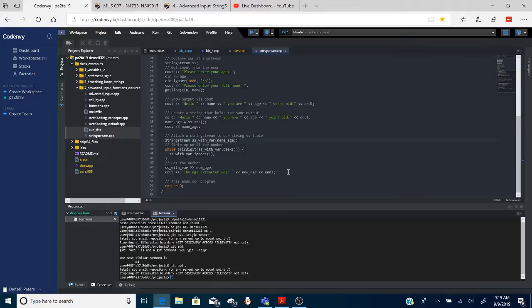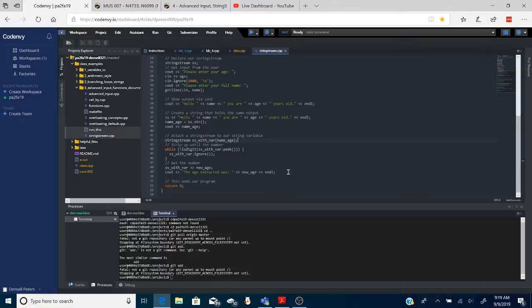Here's my buffer. Ignore leading white space and stop at trailing white space. So what does it pull in? 100 years old? No, not the years old, just the 100, because there are spaces and we stop at each of those. Technically, there's a newline character. So it's going to pull in that 100 into my variable.